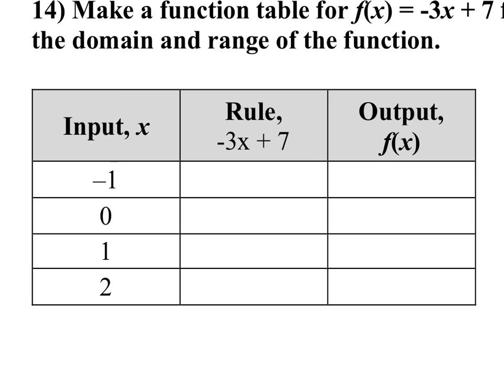And when you solve it, that's what your output is, right? Input is the x, output is the y, the f of x. So this first one, we've got a negative 3 times the x, which is negative 1. And then we're going to add that to 7. You can put this into most calculators, but negative 3 times negative 1 is 3, plus the 7, bam, 10. That's our input is negative 1, output is 10.